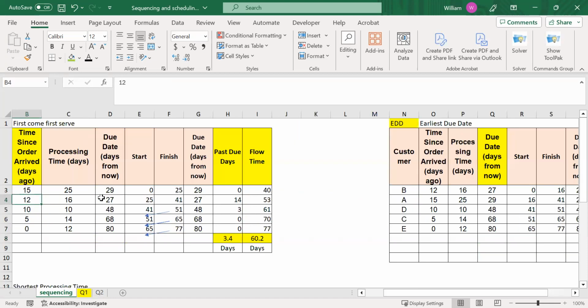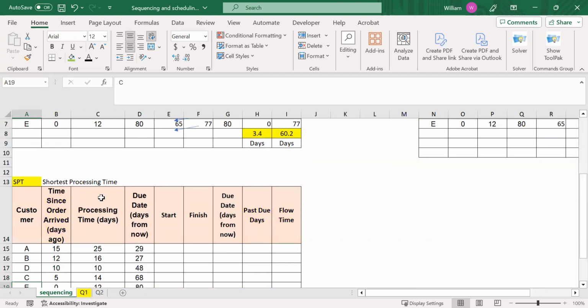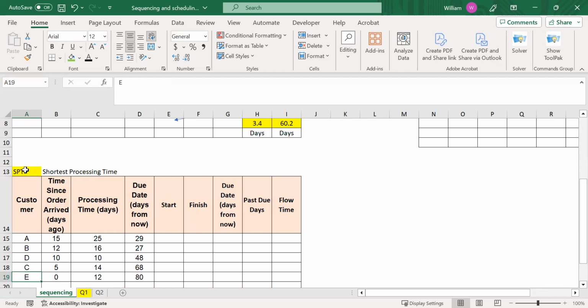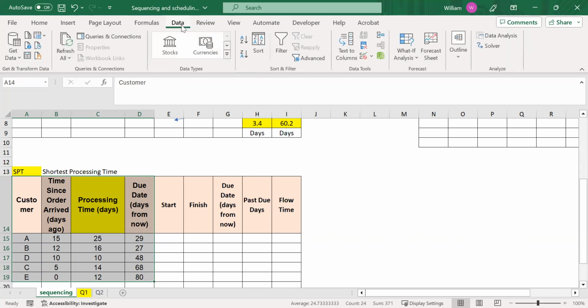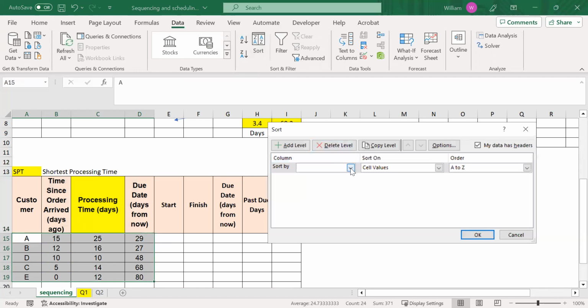Okay, but we have one last approach, and let's look at that, the shortest processing time approach. Same exact data, but now we're going to be using a shortest processing time approach. So that means that I'll be interested in sorting by this column where we have our processing times. Okay, first step, again, always sort by what the question's asking. So we're going to sort by processing time here, from the shortest processing time to the longest processing time. So I go into data, sort, and I'm going to sort by processing time, smallest to largest, because we're looking for the shortest to largest processing time.